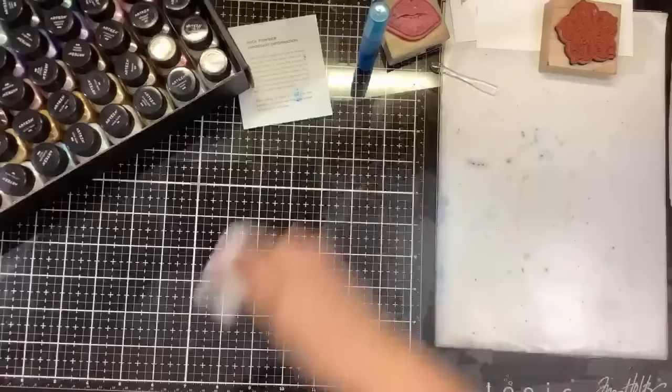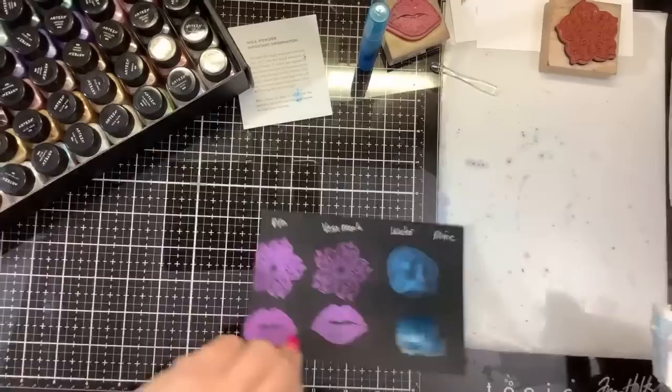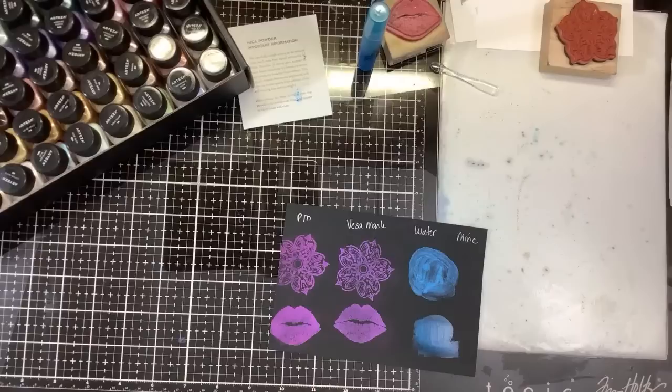So I'm going to show you some binders that I would use or recommend. And then we'll test out our other paper here. So this is what I would show you as my recommendations. If you use pan pastels, you've already seen me use these. Okay, so number one, someone said hairspray. I think Terry said that. So, yeah, hairspray would work.